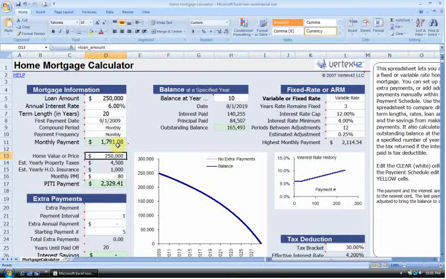Let's now scroll down a little further to this little box that says home value or price. This box represents how much we expect the home to actually be worth. Right now we're assuming that it's the same as the loan amount, but it can actually be changed based on the expected value of the home. The reason this is important is because property taxes, homeowners insurance, and monthly property management insurance are all determined by the home value, not by the loan amount.